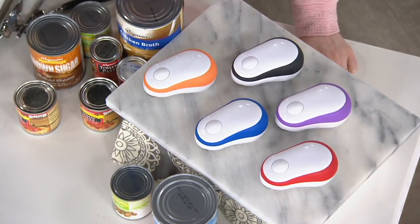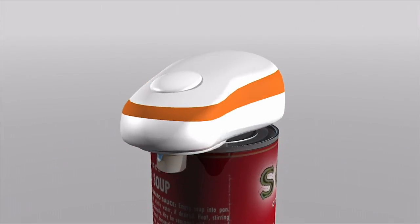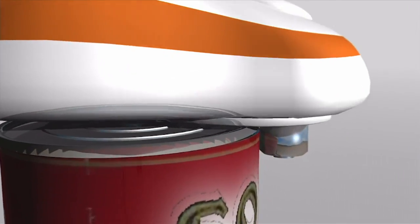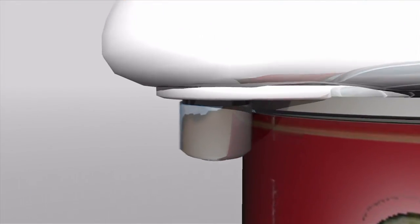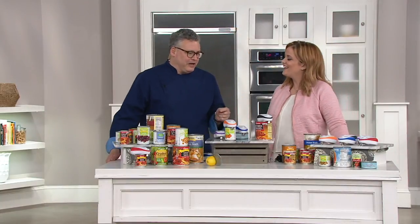Here's the animation that shows what's happening on the underside. What's really happening is we take that factory seal and just reverse it. The can opener goes around the top, and when it's done, it actually backs up just a little bit to tell you, hey, we just did that — we opened the can for you.